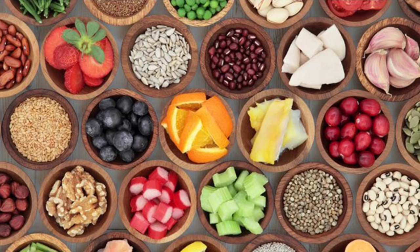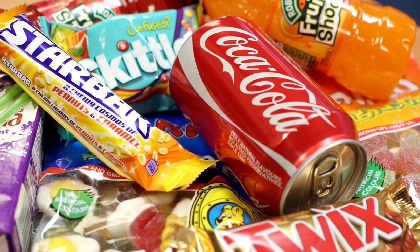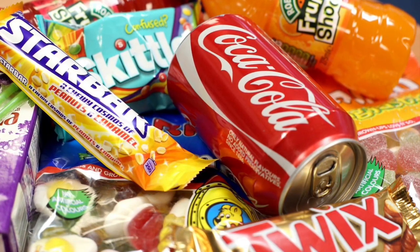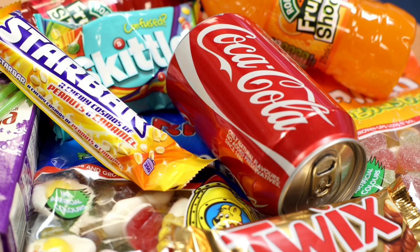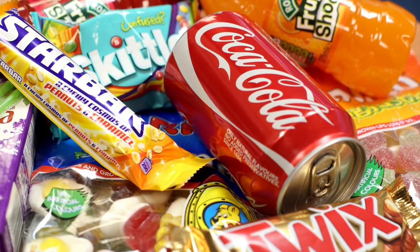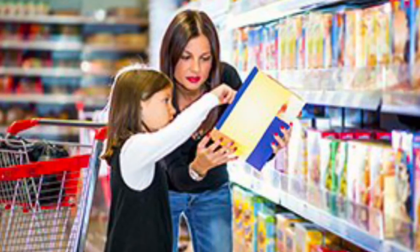Having a good diet is very important to the success of orthodontic treatment. The most damaging type of food to teeth is sugary snacks, fizzy drinks, chocolates, and sweets. These are the most obvious ones, but you'll be surprised that a lot of the food we buy in supermarkets these days contains hidden sugar.